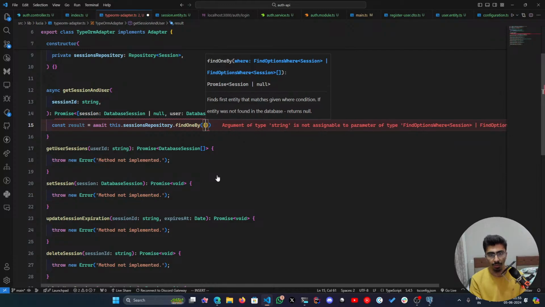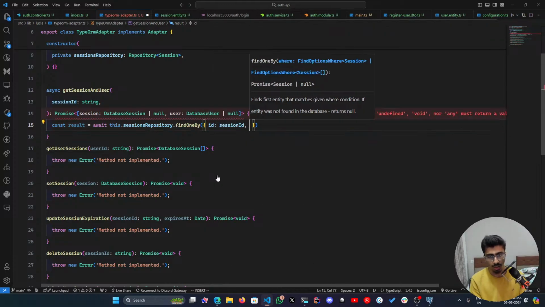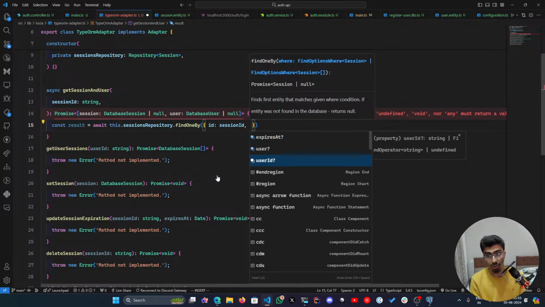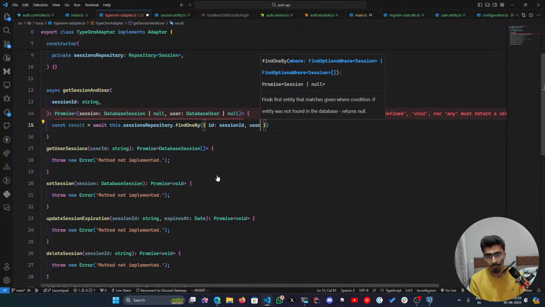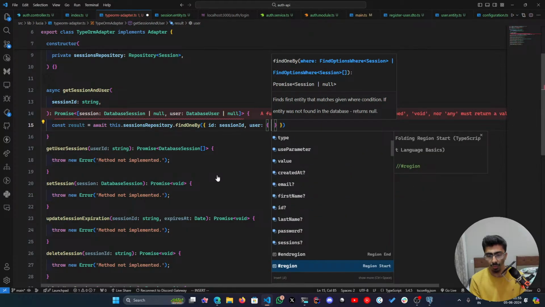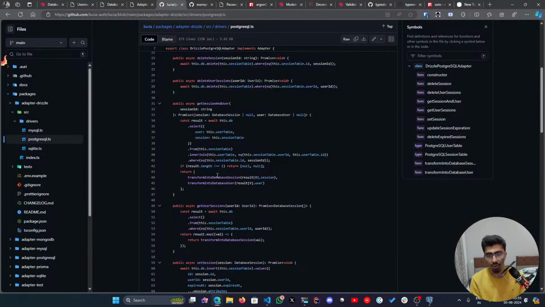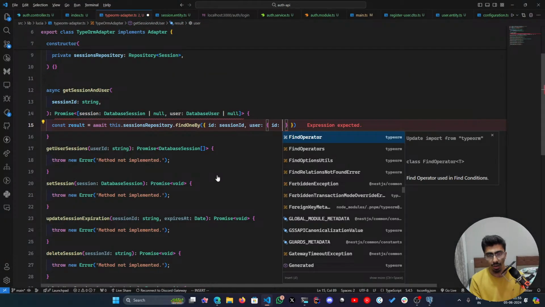Argument of type. Okay. Yeah. So you have ID, session ID, and then you can have the user, which is another filter on its own. Am I right? Yeah. User, and then the ID of the user will be what?